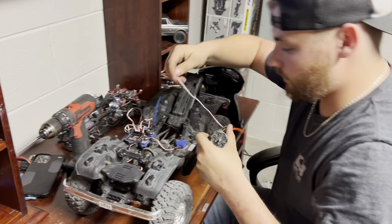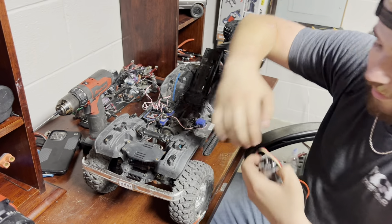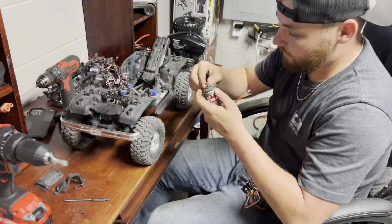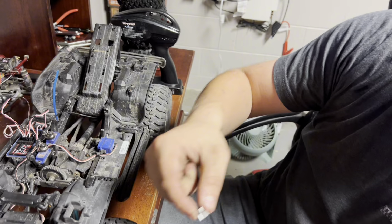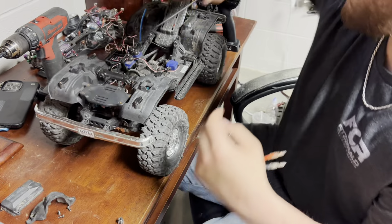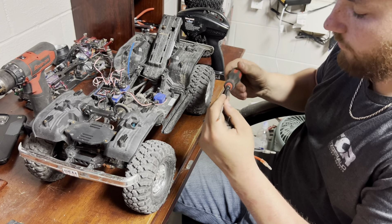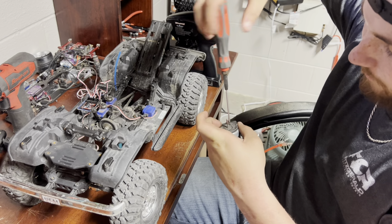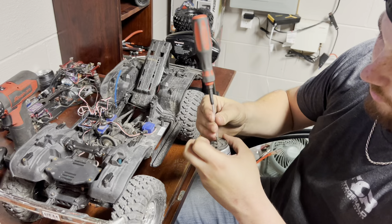Hopefully my wires will reach. Before we can do that, we've got to hook up the actual motor mount for this piece and take the pinion gear off as well. This pinion gear fits on the motor shaft. We're going to use a 2.5mm hex drive to pull these screws out and do it by hand so we're not stripping or breaking the screws in the motor — it's just not a good day if you do that.